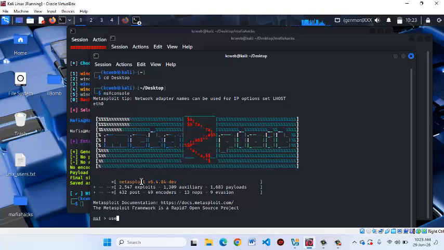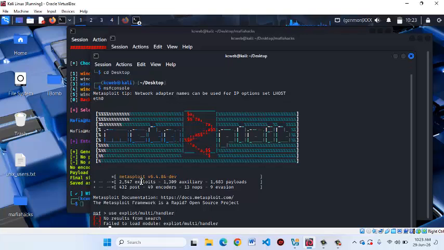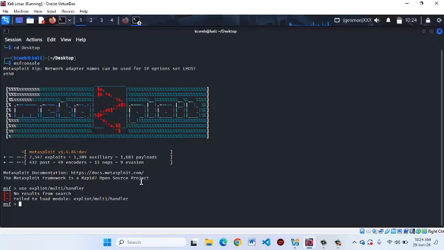Now we have to use what? Use exploit/multi/handler. Okay, failed to load model. Let me see. Okay, let's use our exploit multi handler.